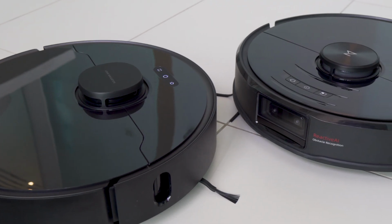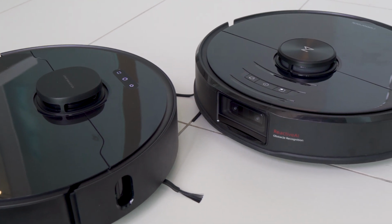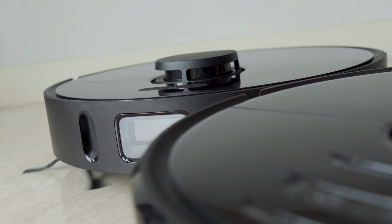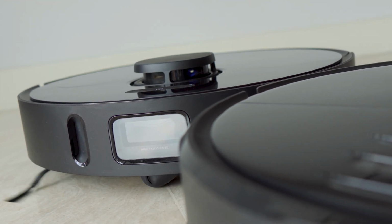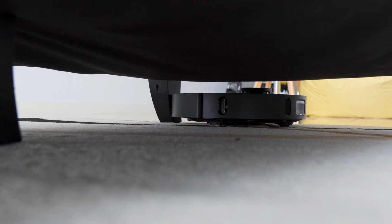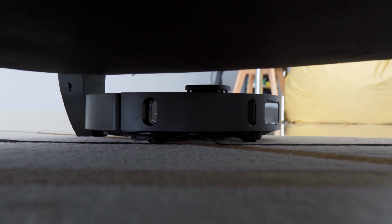At the same time, it's so weird that having additional sensors or cameras on the front is still not enough for robot vacuums to identify and separate the black spots on a carpet from a real cliff. Or maybe the algorithms are still not perfect and this might be solved with future software updates.